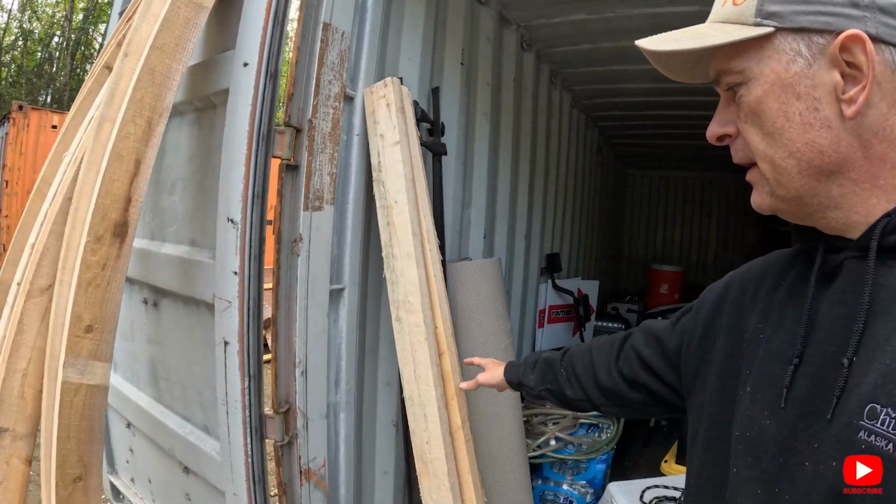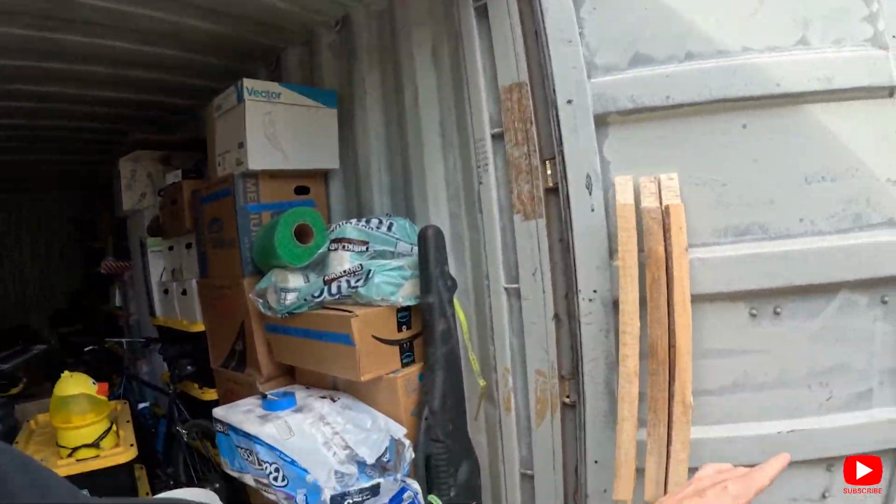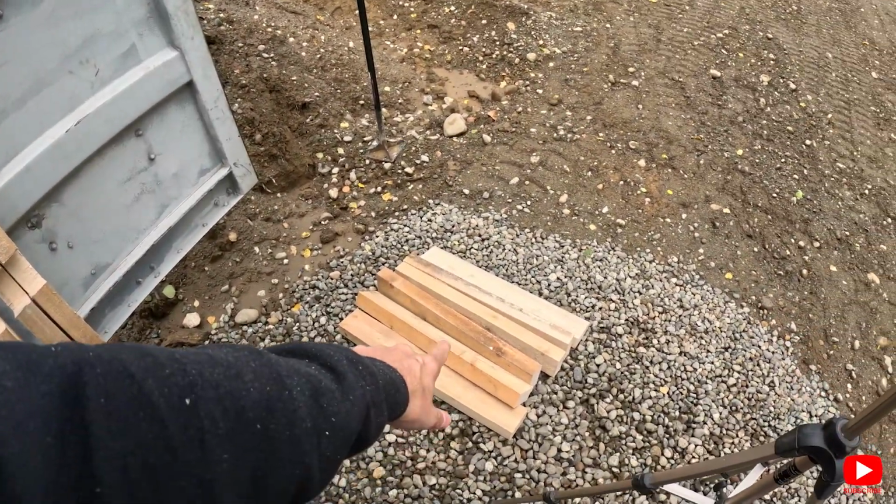I have all the wood over here. I have my 3 back pieces. I have all the horizontals. I have the 3 front pieces, and then I have the cross pieces.